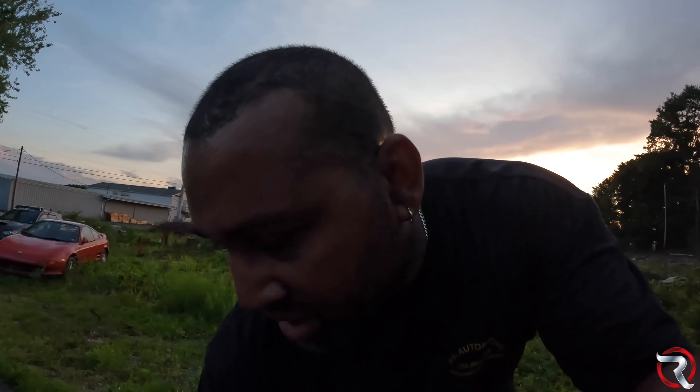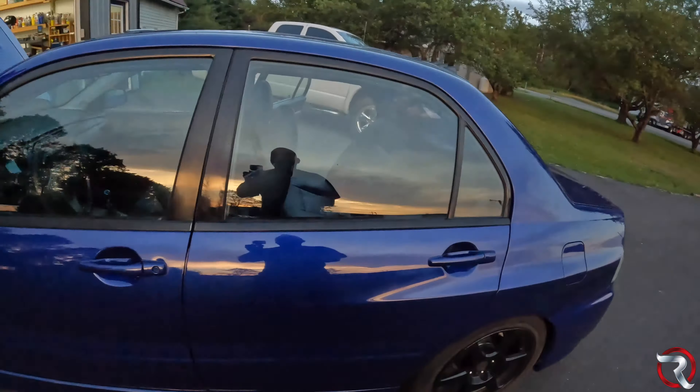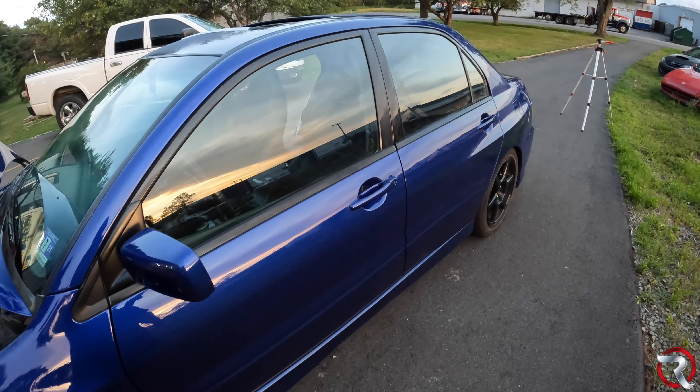I think we're going to wrap up the night since everything is kind of done. It looks really good, I'm very happy with it. Now we can actually start to look at this paint work and try to get things done. I do have a set of wheels that I'm doing for this car, so that's going to be in a future video once I get the color and all that stuff sorted. I left the back glass tinted — I'm not going to touch it. I think the car looks really good without any tint. I'm not a tint guy, and if I do tint it's really really really light.